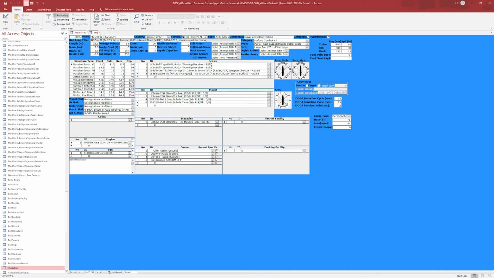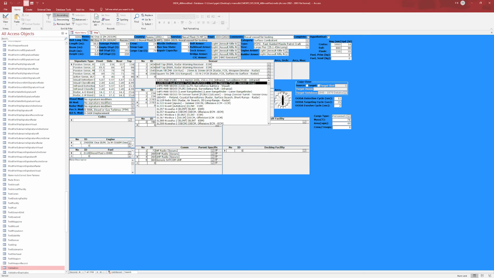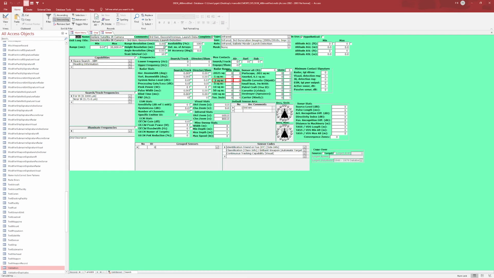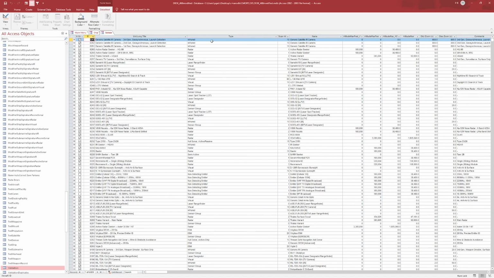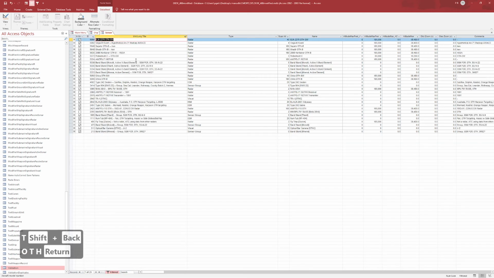So now let's go ahead and modernize our ship a little tiny bit here, and we'll go ahead and find some over-the-horizon radar. So we'll go ahead and do a generics, we'll do our search. We'll go down to here. We'll see what we can find as far as OTH. We'll do a quick little filter. Again, why this button is so helpful to have at the top of the screen. We'll type in OTH. Press the enter key, and let's see what we have at our hand.